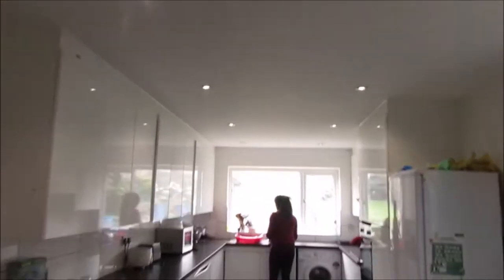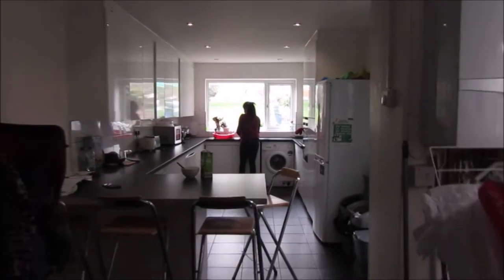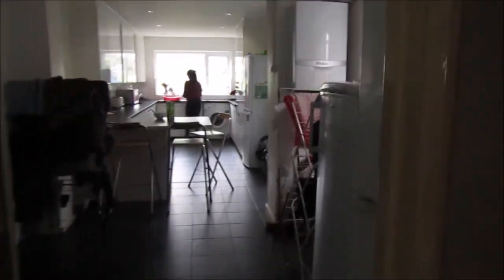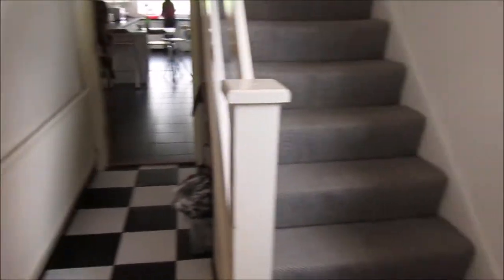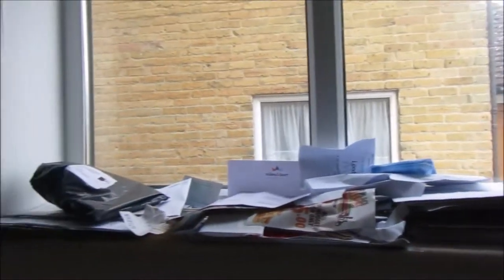I think I've showed you guys everything. I'll take you upstairs now, but here's another quick overview — this is the kitchen, this is the living room, this is the fridge and clothes-drying section. Also, this is where we keep our meals — we get loads of them, we just keep them there. Let's go upstairs.